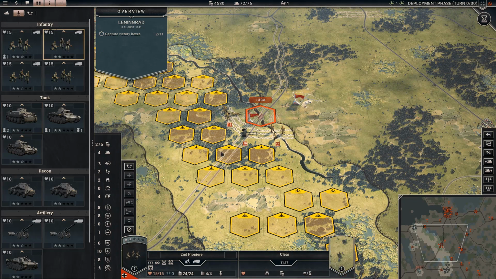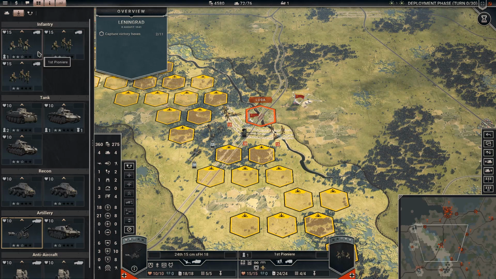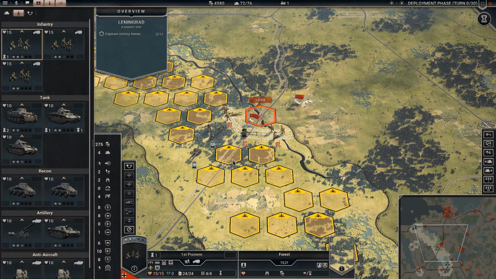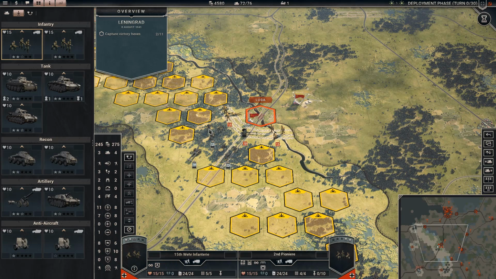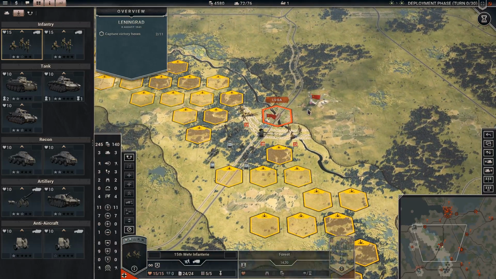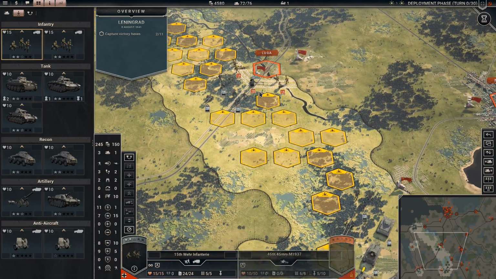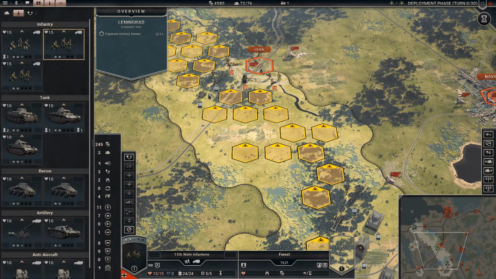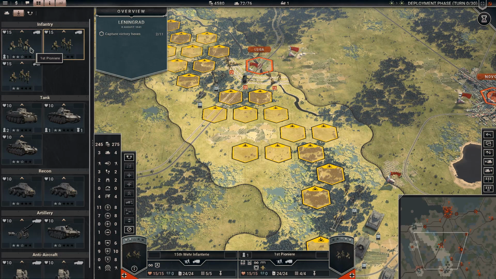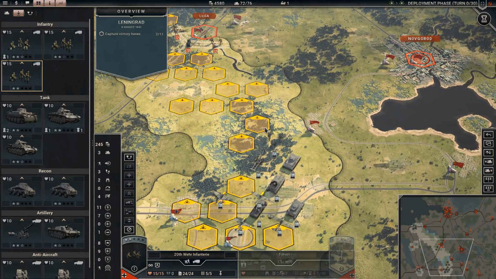The only thing that I can think of that possibly might work is something like this, but the problem is that the Flampanzer can't operate here. It's close terrain. Actually, what I need to do is grab this pioneer and hey.